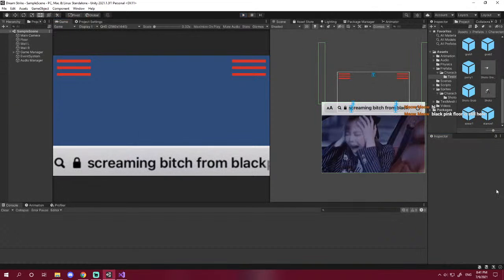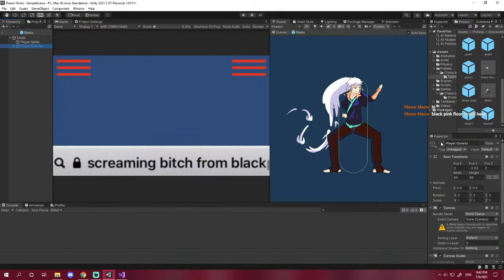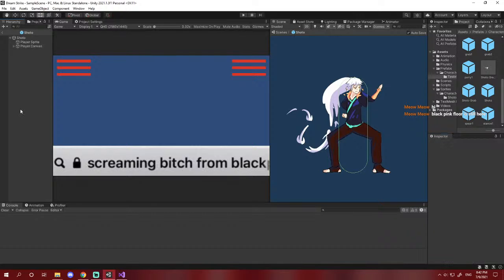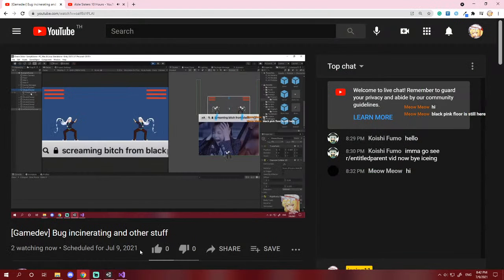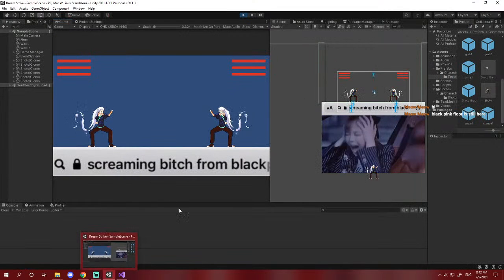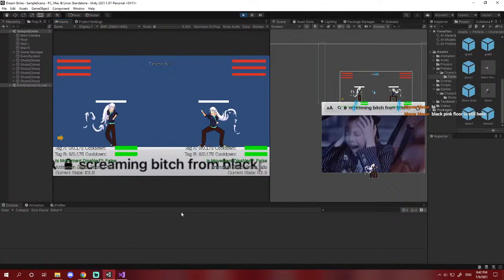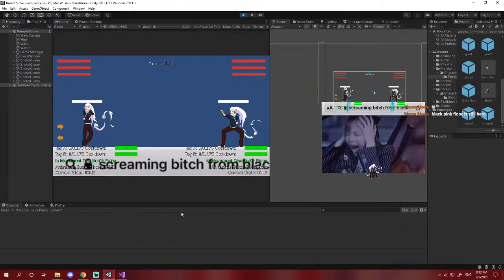Oh right, because I set the canvas, not the game object. Duh, I'm stupid. I should stop doing things this late. There we go. Should work now. There we go. Now information is just at my own hands. Cool.